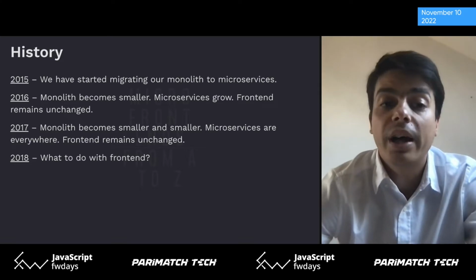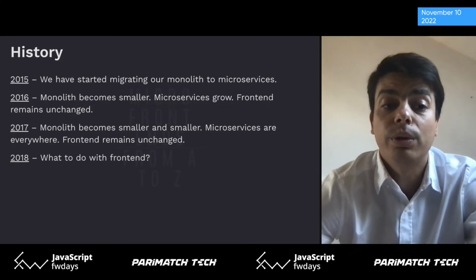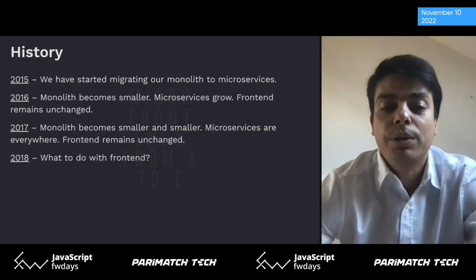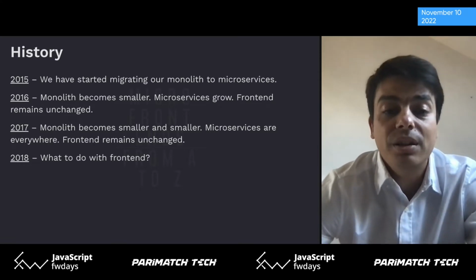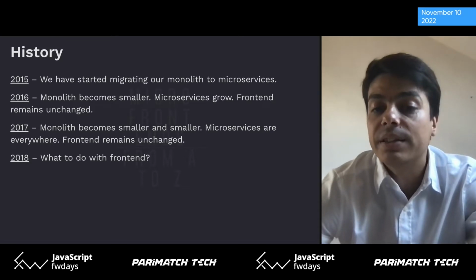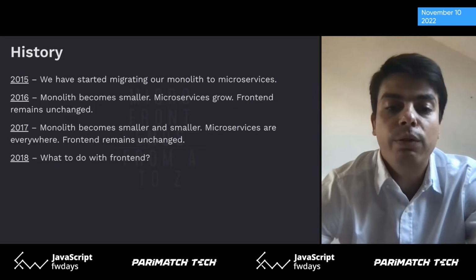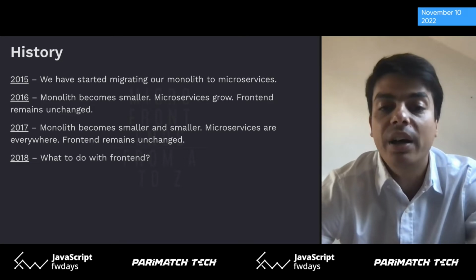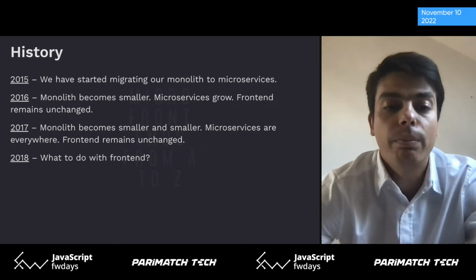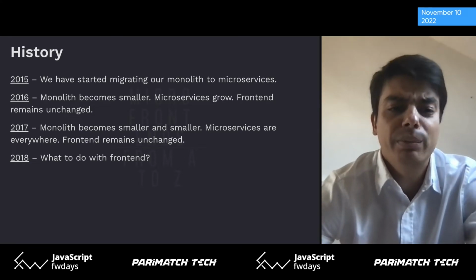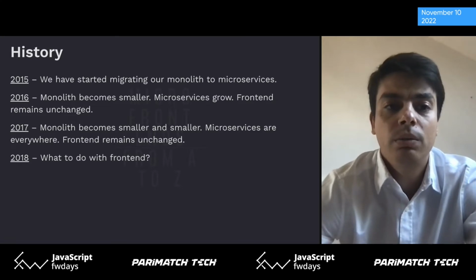Microservices are everywhere, but nobody cares about the frontend. And only after 3 years, we decided to stop and think about what to do with our frontend, because right now it's our bottleneck. The frontend does not allow us to make releases every hour, and it does not allow us to deliver a performant enough page to our customers. So the frontend is a bottleneck, and it's even more complex than the backend. We have some well-known patterns for how to use microservices in the backend, but what about the frontend? We have almost nothing on the market.